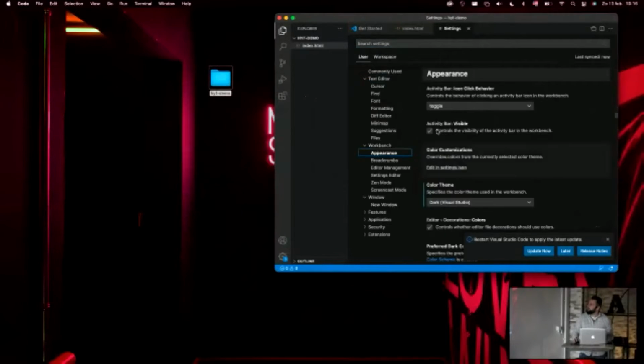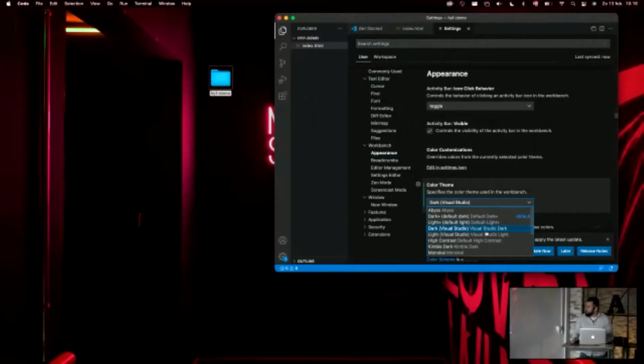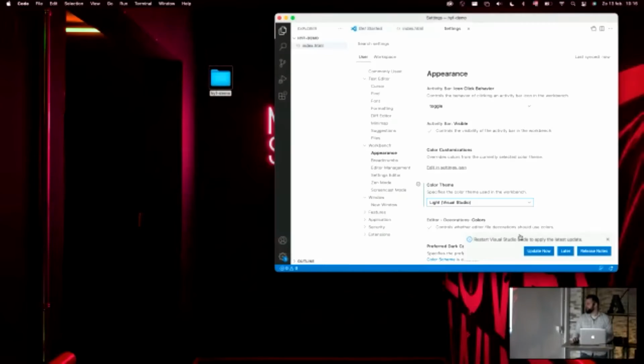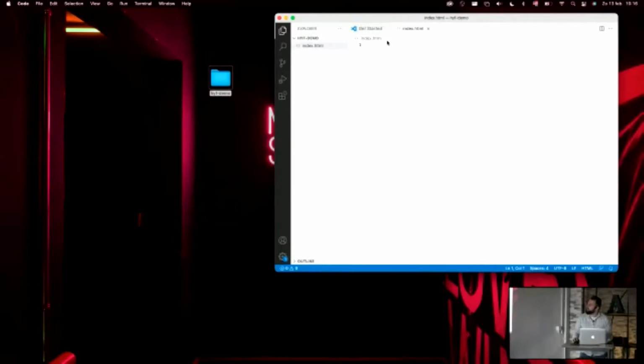I think in the settings and then here, light. Yeah. This will be more readable for most people. Yeah. Mouse. Okay.